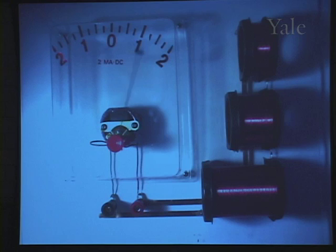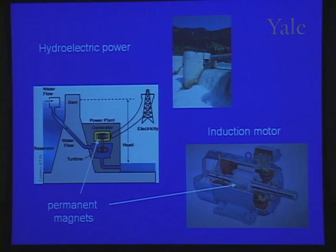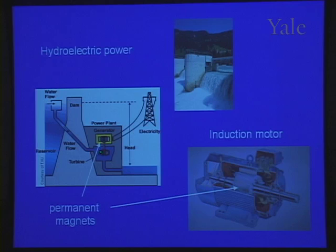And you're all actually somewhat familiar with this, in that if you go up the Housatonic River and look at a power plant that's using hydroelectric power, basically the water's flowing to turn a turbine, and the turbine has got some permanent magnets stuck to the end of it, and there's a coil of wire around that, and those moving magnets then induce an electric current into the power lines that feeds our homes. The reverse sort of process works in a motor, where you put a current into a coil, that makes an oscillating field that takes the permanent magnets on the shaft and turns those around as well. So you've seen this process used in everyday life all the time. And once we have electric cars, that's how we'll see this all the time.